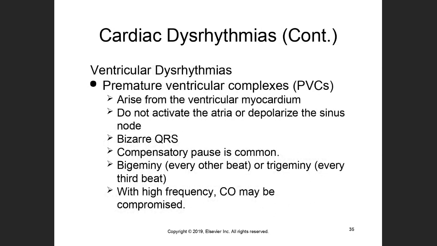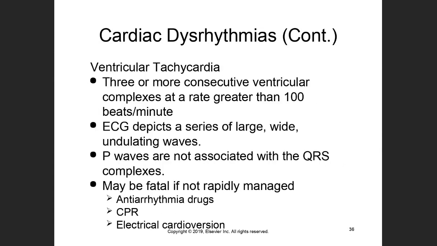Ventricular dysrhythmia: we have the premature ventricular complex, which arises from the ventricular myocardium and does not activate the atrium or depolarize the sinus node. It's a bizarre QRS. A compensatory pause is common. It is bigeminy when it occurs every other beat, or trigeminy every third beat. With high frequency, cardiac output may be compromised.